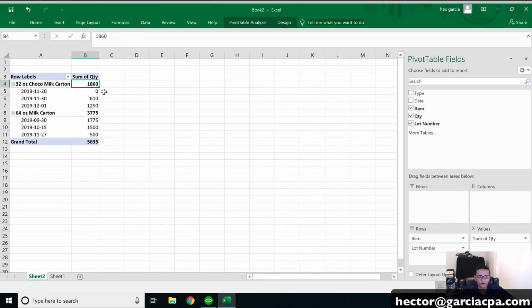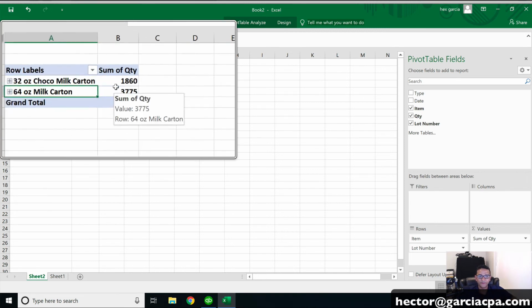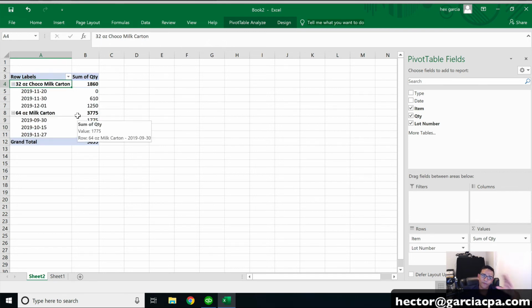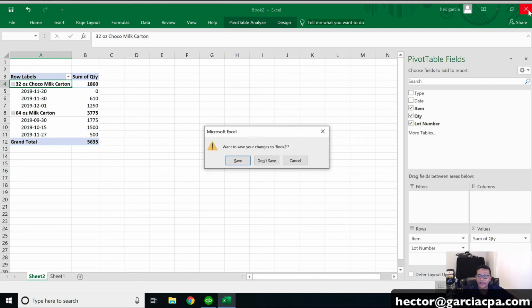And we got the same totals here, but now I have it grouped by item and I have each of the quantities in stock by lot. So I can just summarize them like this and I will get my subtotal or my total actually. And then I can expand each row and get the subtotals per batch, per lot, or per expiration date. I'm going to go ahead and click X out of that.